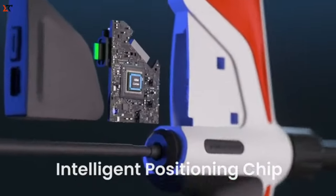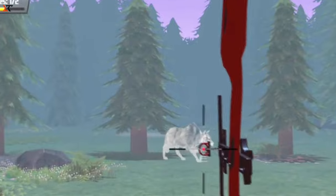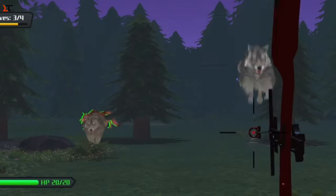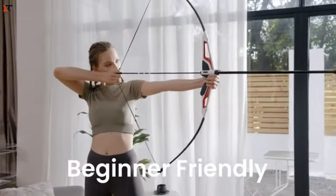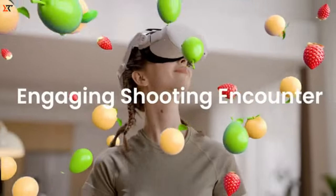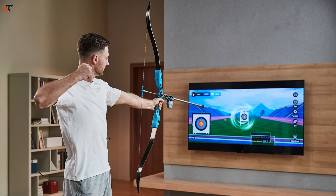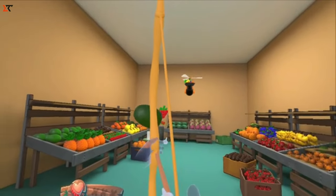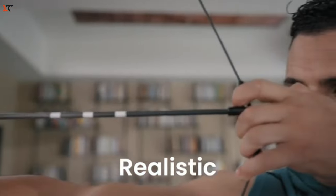Transform your workout into an exciting adventure, conquering challenges with your bow and arrow to boost sportsmanship and fitness. Artemis and the Wonderfitter app seamlessly combine, providing an immersive archery experience on mobile devices, big screens, and in the metaverse. Join Artemis and dive into a world that transcends the limitations of hardware or software.